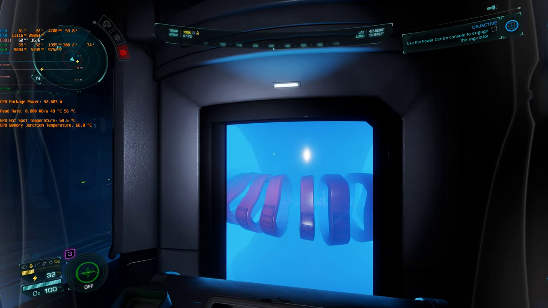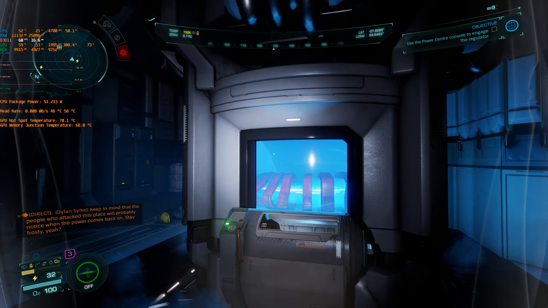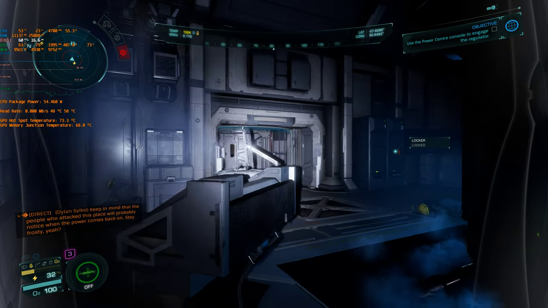Power center initiation. Power center initiation confirmed. Engage. Keep in mind that the people who attack this place will probably notice when the power comes back on. Stay frosty here.